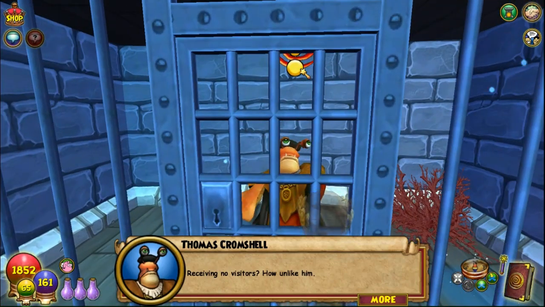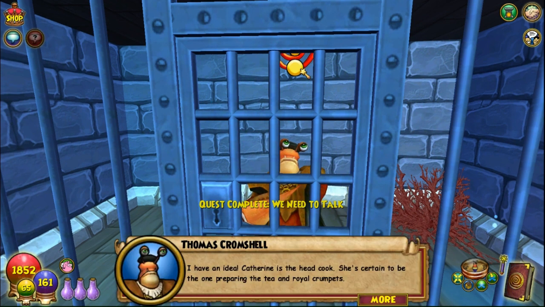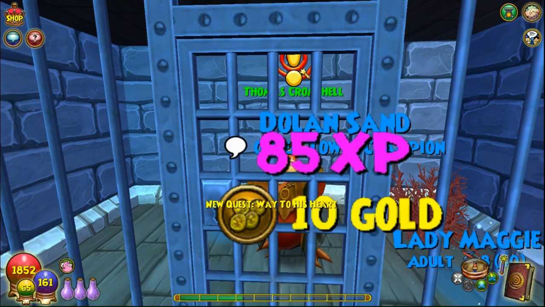Receiving no visitors? How unlike him! What's that you say about tea and crumpets? That's unusual for the king. He's never been fond of them before. I have an idea. Catherine is the head cook. She's certain to be the one preparing the tea and royal crumpets. She knows King Thermidor better than almost anyone. Speak to her and see if she'll help us. The house is down the street.